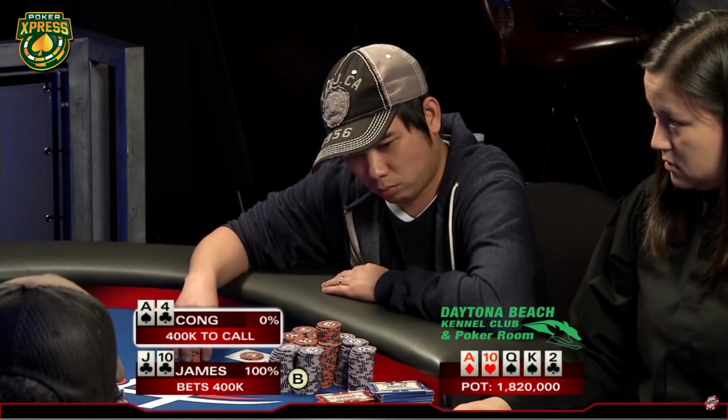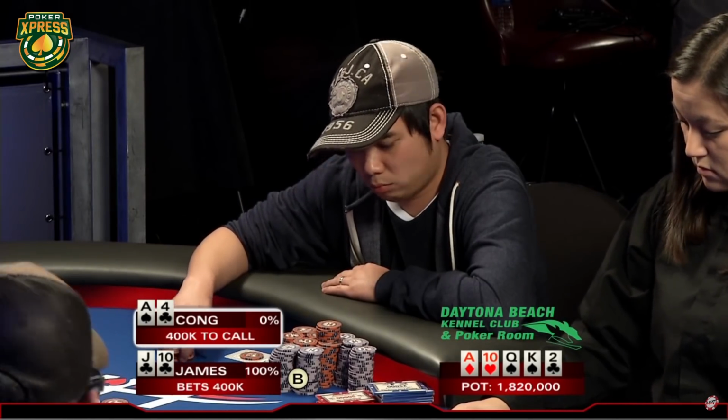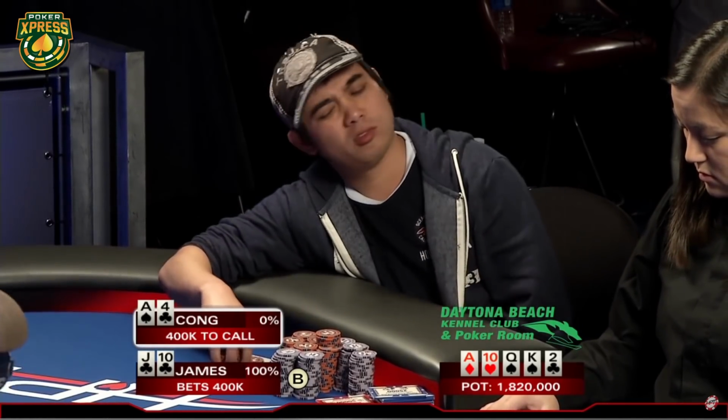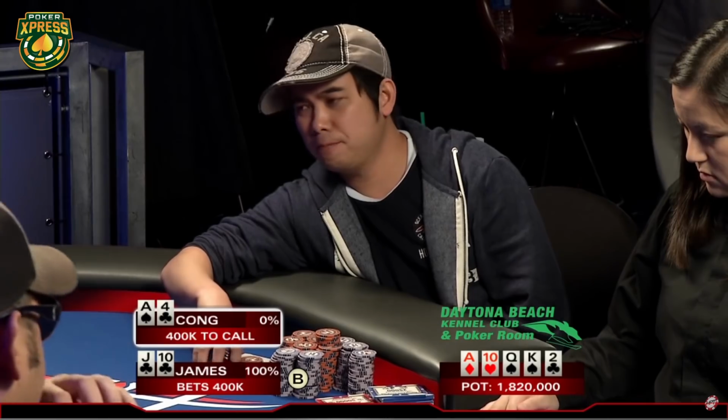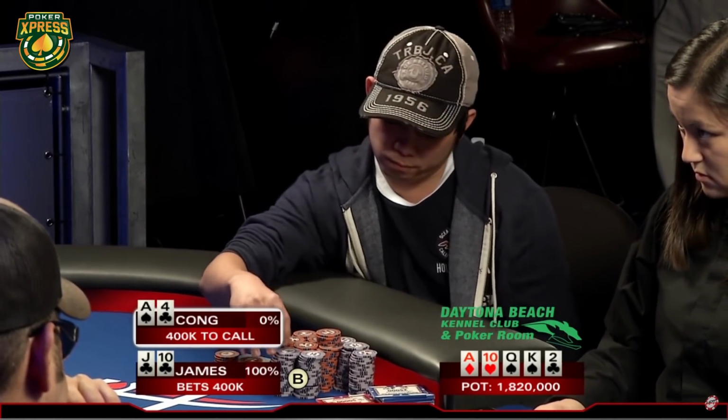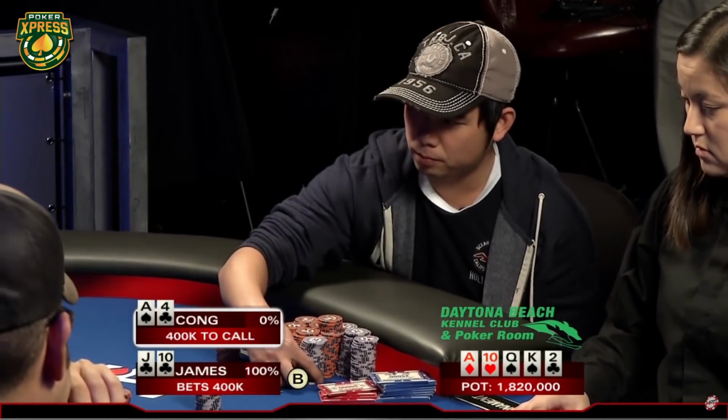1.4 million in the pot, and he fires 400,000. I think that's just too big of a bet, to be honest. I don't think Kong's going to hero him here. James hasn't really shown that he's much of a bluffer, especially to bluff that kind of board on the river is very, very difficult for most players to do.